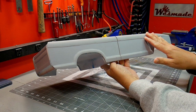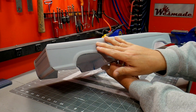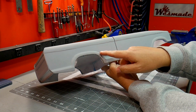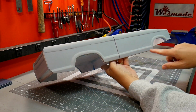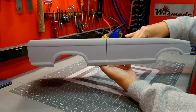Now I put a coat of primer on here, and that just lets me easily see all the imperfections I need to work out. So there's a lot of work along here that needs to be filled in, as well as transitions between the epoxy putty and the body and other little areas here and there. All can be filled in with different types of fillers and stuff.